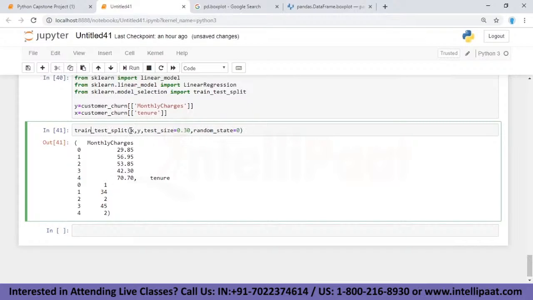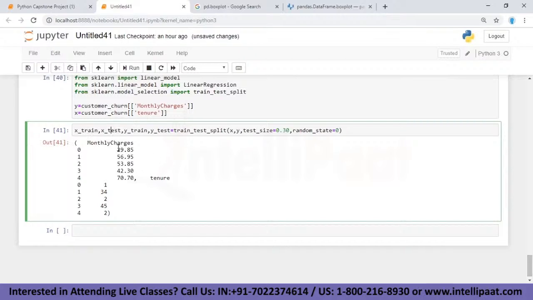Now I'll be getting 4 results over here, and those 4 results are xtrain, xtest, ytrain, and ytest. These are the labels which we conventionally use. I'll explain what these are exactly. Xtrain represents all of those values of your features which are present in the training set.